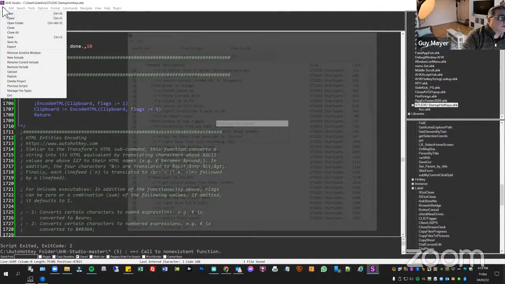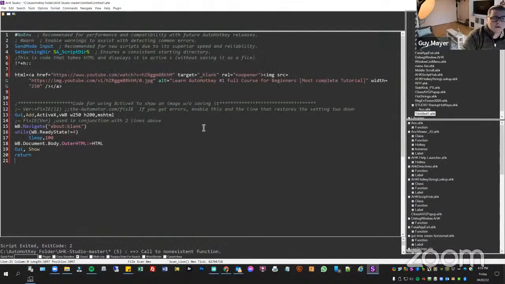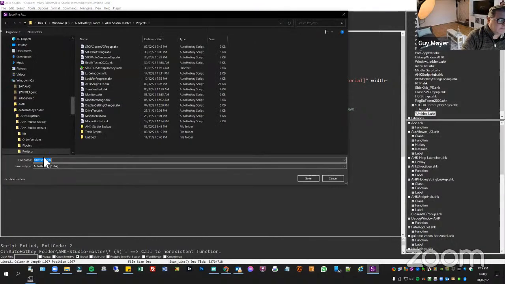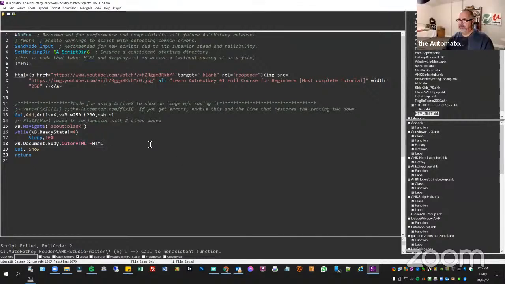So if we just go to new and dump it in there, is that correct? When we save it as HTML test. Okay, there we go, it's saved as HTML test. Now I've got to run it, haven't I? Is there a shortcut key to run it from here? Alt-R. Yeah.